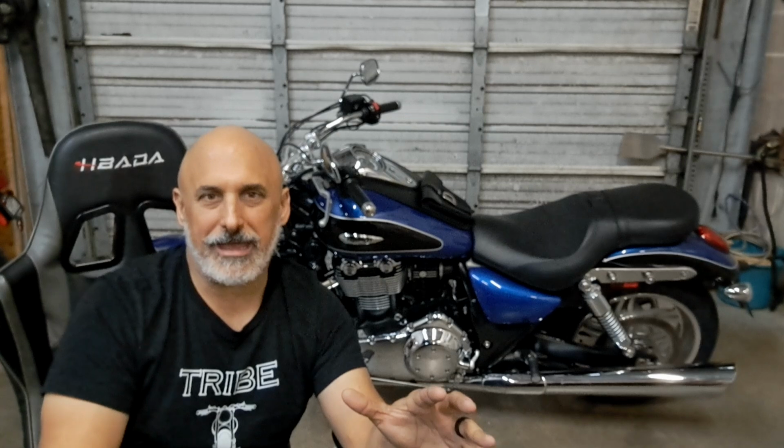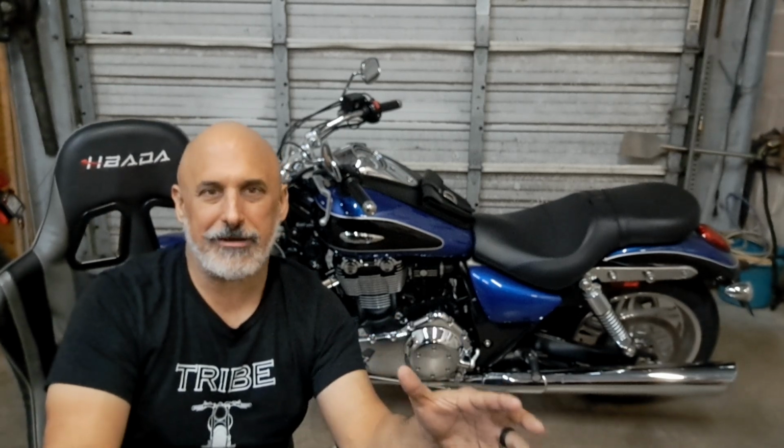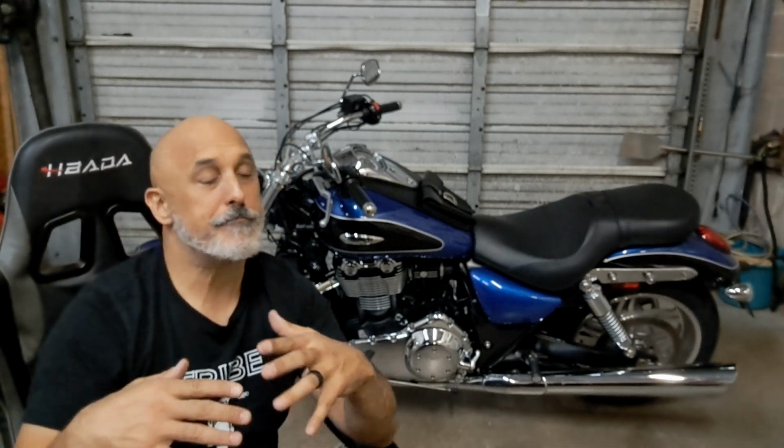Now it sounds amazing, and guys, I gotta admit, I'm kind of becoming a sucker for the way that these big twins sound. This is a 270-degree parallel twin, and it's got that awesome just bang bang about the way that it hits. It just feels so good to just get this thing, crack open the throttle, and find myself rowing through the gears. And then looking down at the speedometer, and I'm going speeds that are a little bit faster than I had initially anticipated. So again, fun surprises.